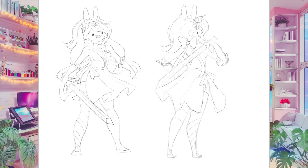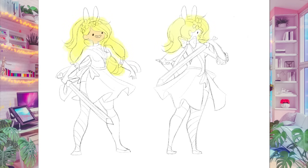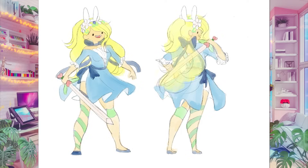I drew the chest ruffle to resemble a blossom and incorporated a leaf motif to her sword, later turning the hearts on the sword into blossoms of a similar shape to her chest ruffle. I wanted this blossom sword to parallel Finn's grass sword, so I ended up adding wrappings around her wrist and going up her legs as a reference to this. For the color scheme, I planned a similar palette to Fiona and Finn's iconic blue outfit using sky blue as the primary color with navy blue for the ribbon accents. I also added white safety shorts that tied in well with the chest ruffle and bunny crown, and did a striped pattern with the green grass wrapping up her legs and wrists as a reference to their backpacks. I decided to color the gem on her crown navy blue as a reference to the blue comet, and during the finishing touches I added sparkles to Fiona's dress with some shooting star patterns as a reference to this as well.